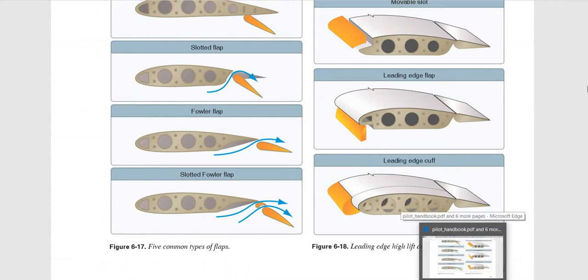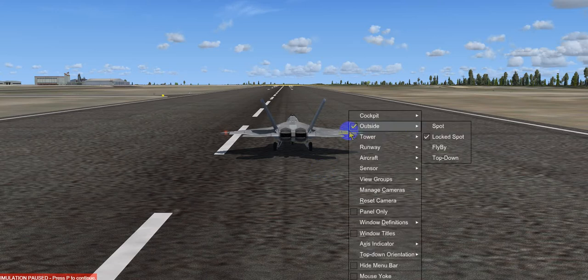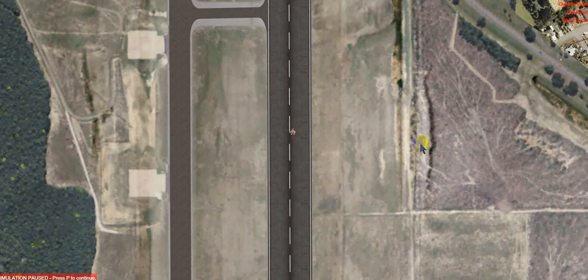Let's see. And this is simulator land, so don't try this at home, folks. We don't have a whole lot of runway, so let's see how strong these engines really are. And let's go to a top-down. Let's get a top-down view.